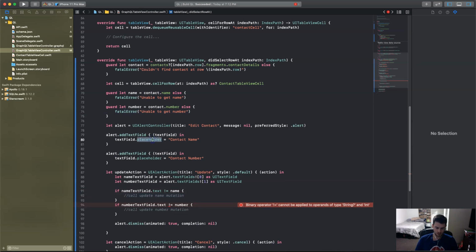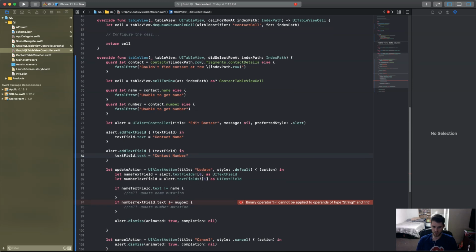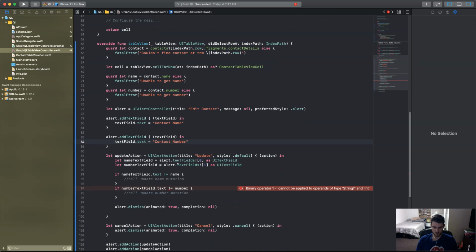Change it from placeholder. Actually, this will be text. I'll put it as text in your starter file. And yeah, if I don't get around to it, just make sure to change placeholder to text there. It makes a little more sense. So when you hit the submit, update button, whatever, you want to make sure these numbers are equal. So let's wrap this to make it a string. There we go.